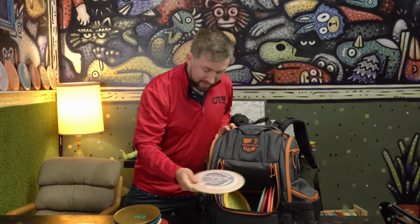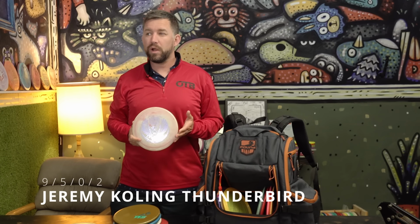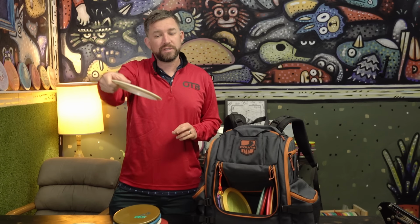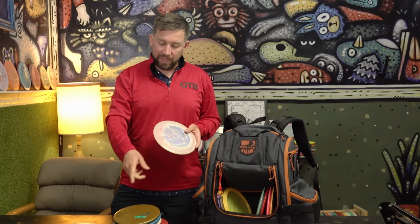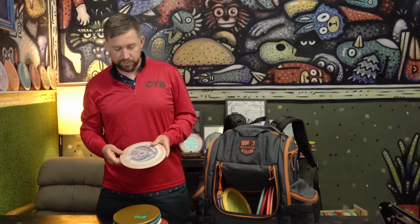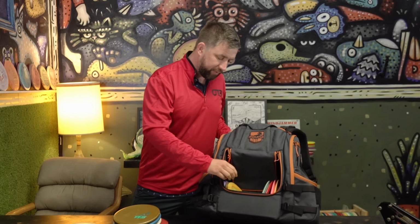We've got a big germ Thunderbird. I'll use this only for backhand, 400, 425, flat, maybe just a little drift right, and nice finish. I really like these Thunderbirds. I also really like them for cut rollers. So my main roller disc is the Sidewinder and the Thunderbird. Those are the two I'll use the most, especially when we get on those ball golf, short grass type of courses. That's the disc I'm gonna lay down for the big roller distance.